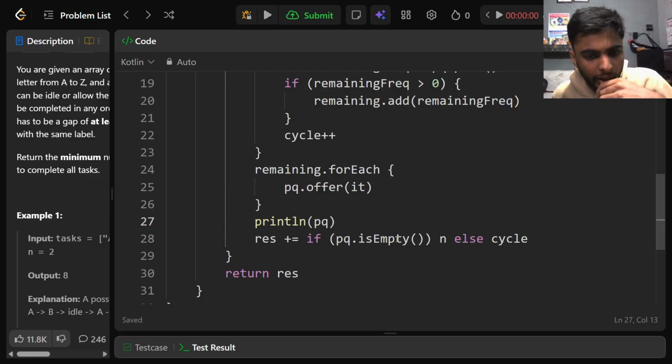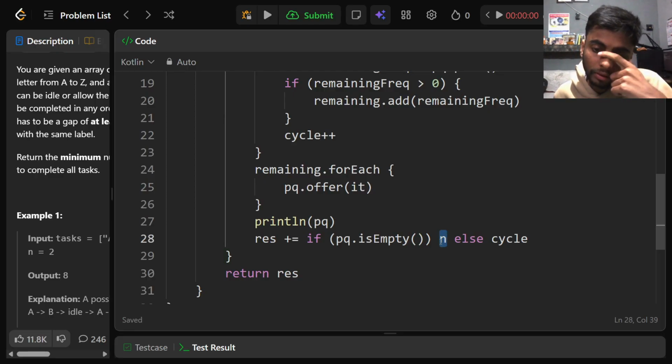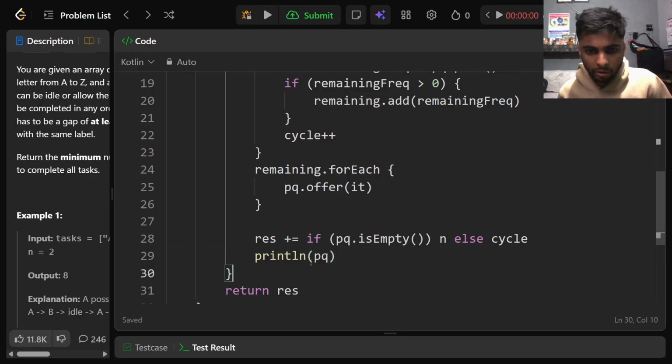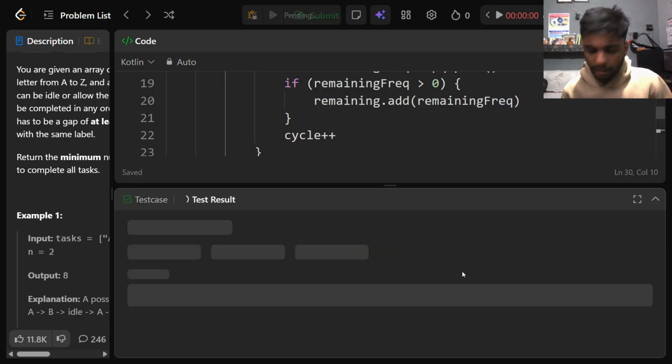If my priority queue is empty, then else cycle. Maybe there is something wrong with how I'm calculating my result.